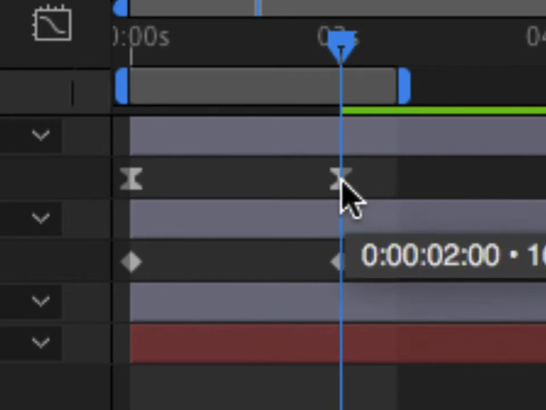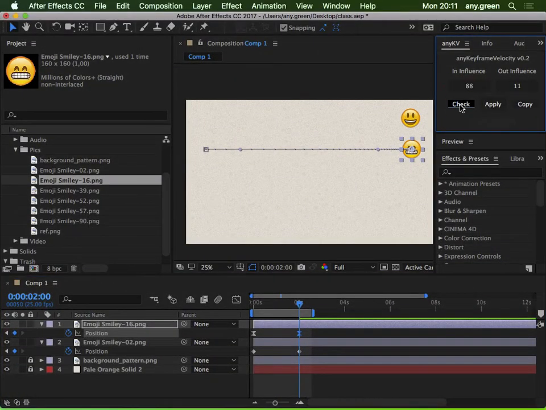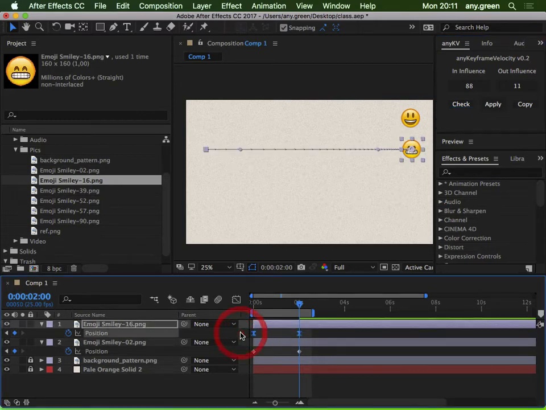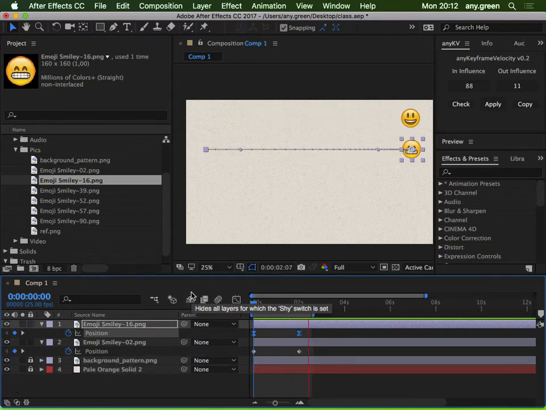It does not indicate how much easing we have. There we really need to select it, and we could hit the check button here to see what sort of easing it has. But as soon as they are eased, it's this shape. And you use now 88 and 11, because it's only an example. Exactly. So this just means it will start a little bit slow, get fast really quickly, and then it slows down a lot.